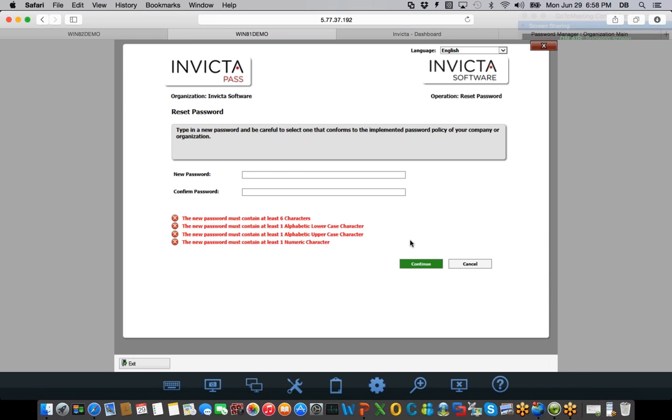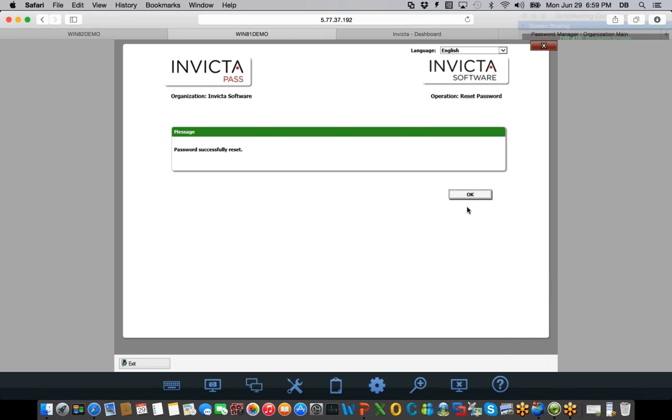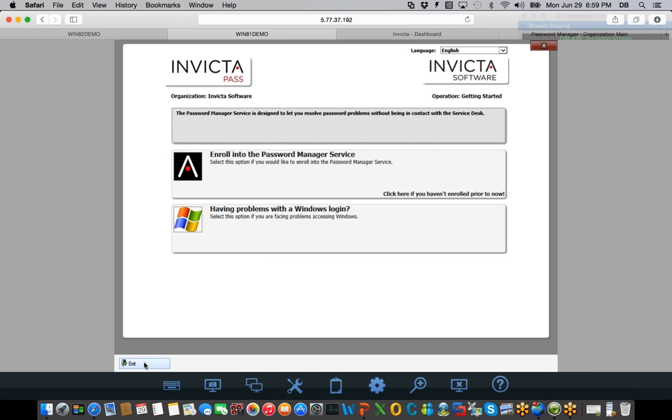By clicking away, this authenticates me. And as you can see from here, I've got a series of requirements: the length of the password, alphabetic characters, uppercase, and numeric. So as I type in the details and put a new password in there, as you can see, it's highlighting them. And click on next. Now that's reset my password. I've synchronized it to AD, and it's reset my password itself. I can exit out of this and continue working in the system.